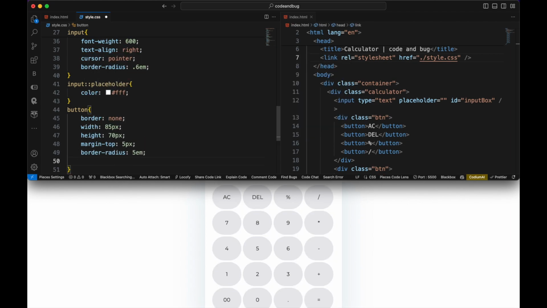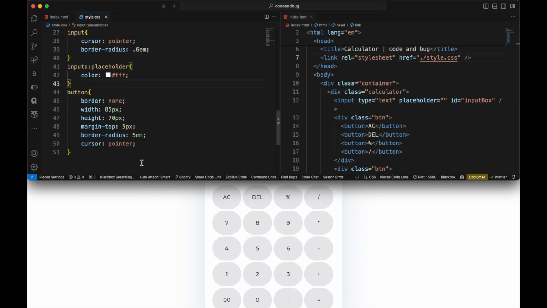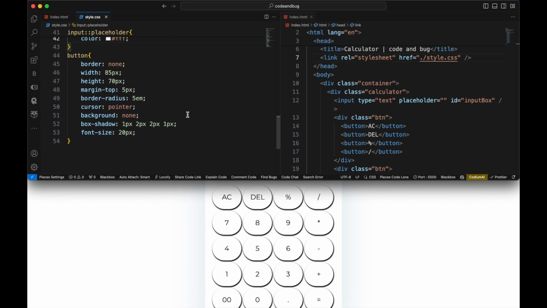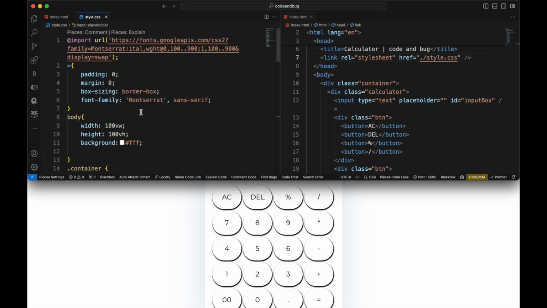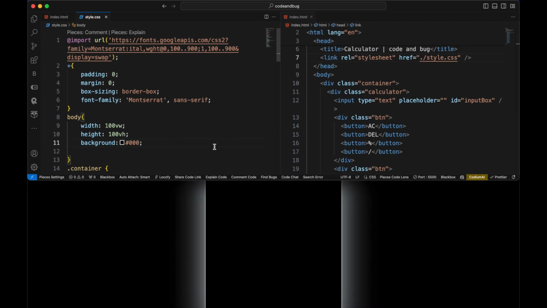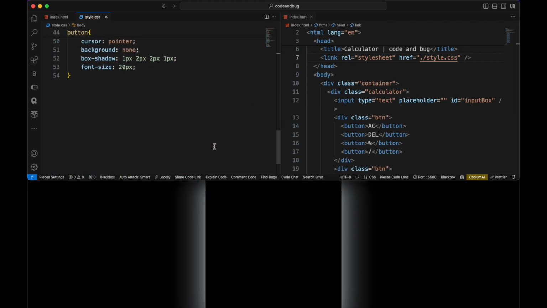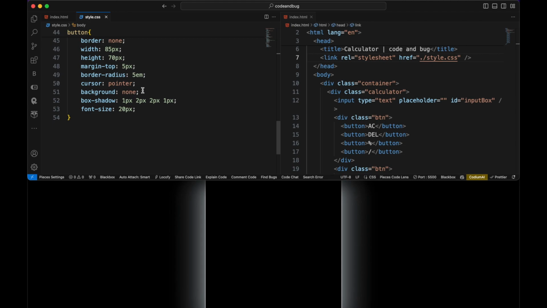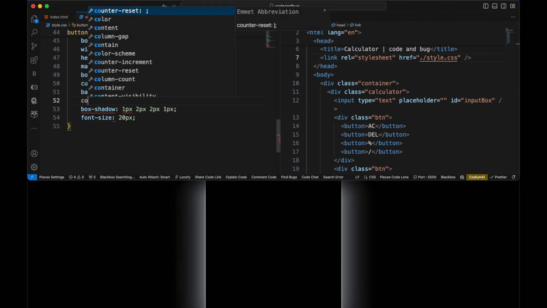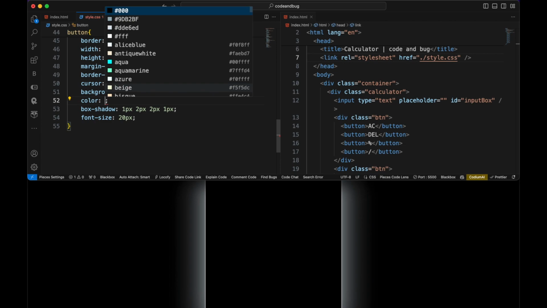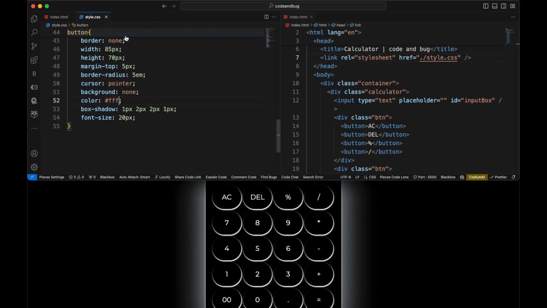Cursor will be pointer, and in the body tag we'll give the background of black. And after that, we'll come to the button and we'll give this a color of white.